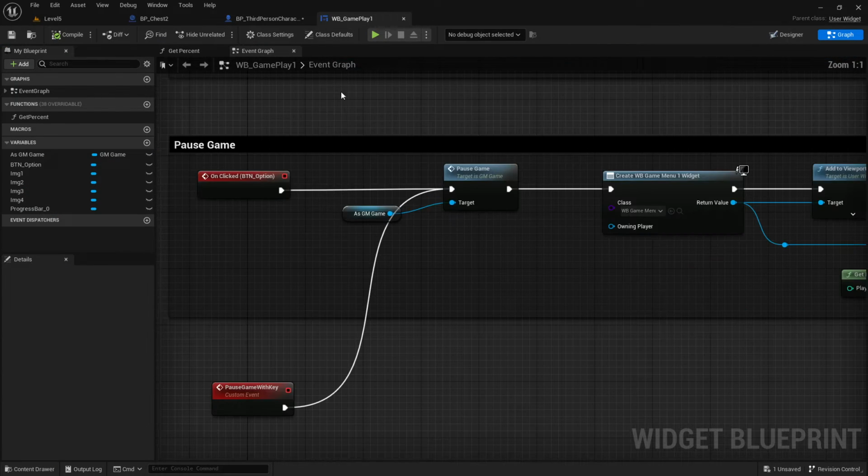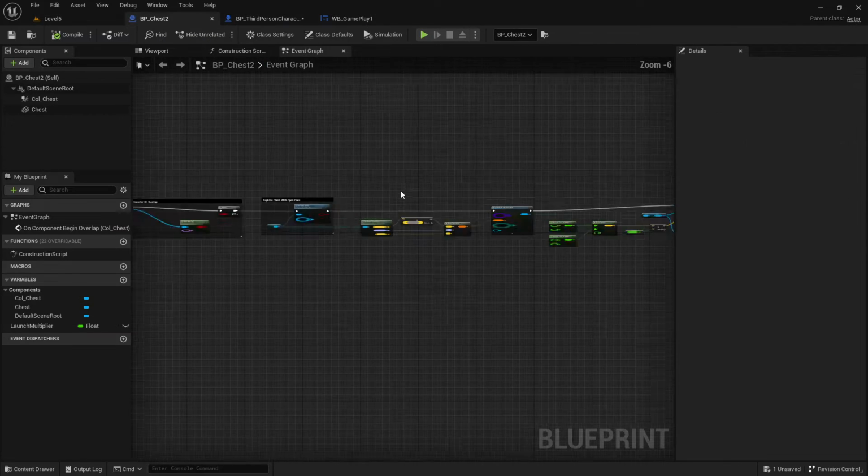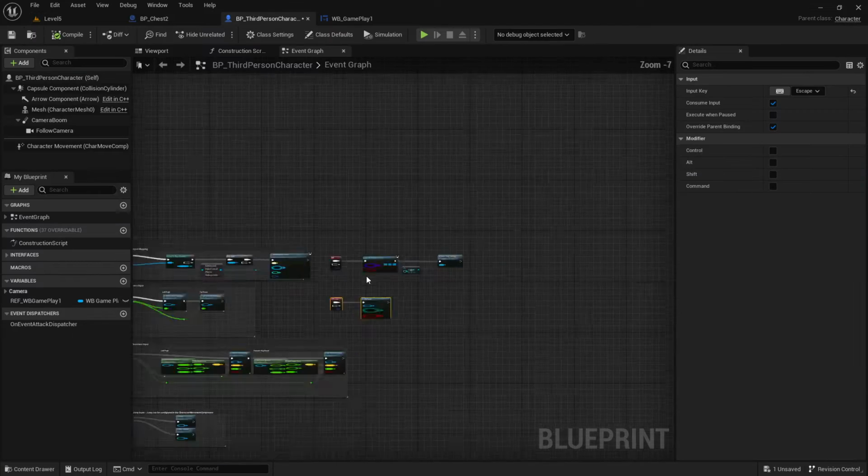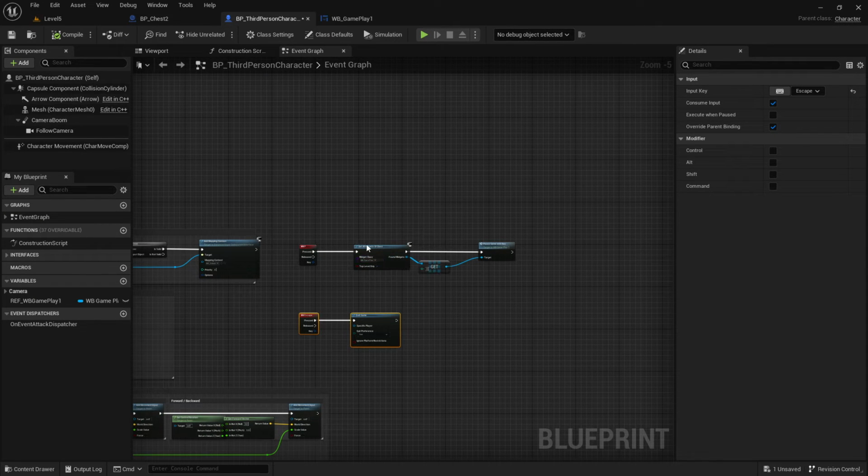So let's do this. What we want to do is use a keybind. First of all, find your player character. In my case it's this one. I open it up, and the reason we need the character is that the character has this input device for keyboard.